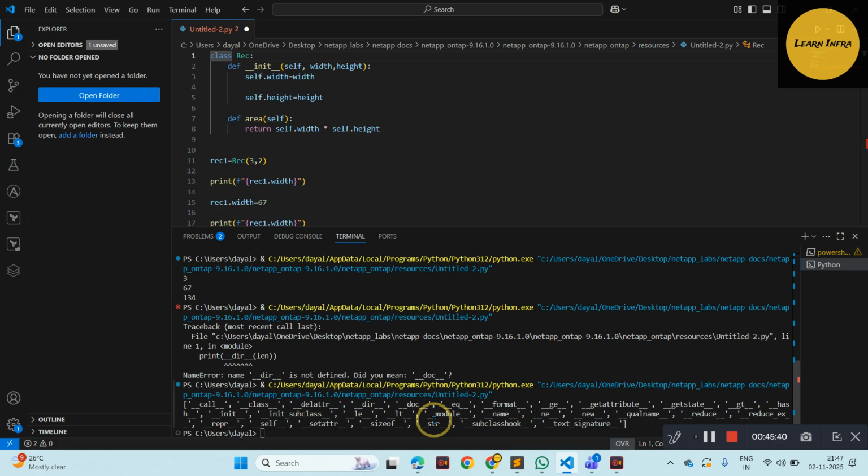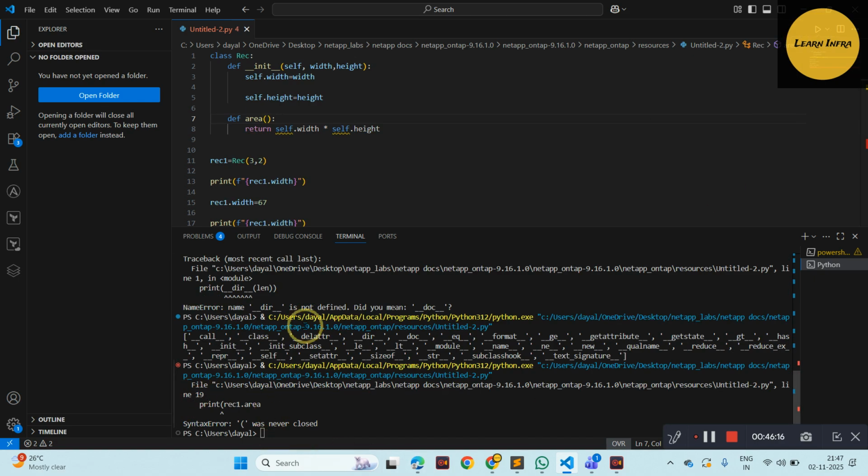Whenever you are calling the method, the area method, you can see here, when you are calling the area method, Python automatically passes the object, this re1 object, as the first argument. So when you are calling the method, the self parameter is what we're using; we have to pass some parameter, we cannot just keep it blank. If we keep it blank, we'll get an error saying we needed some arguments to be passed, but nothing was passed.